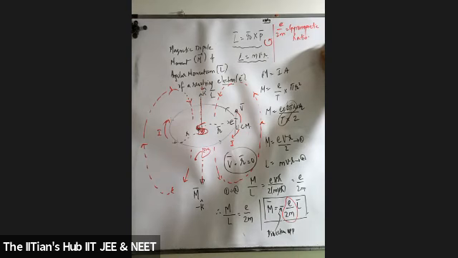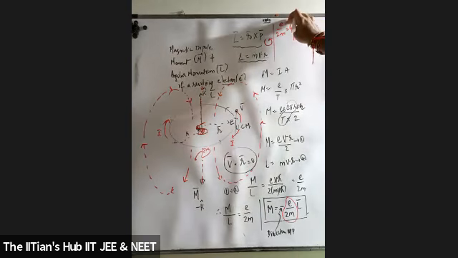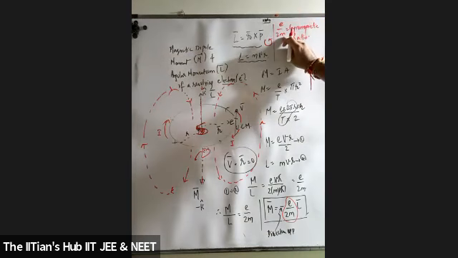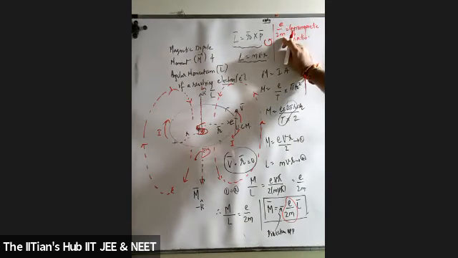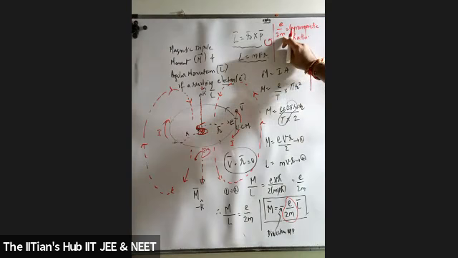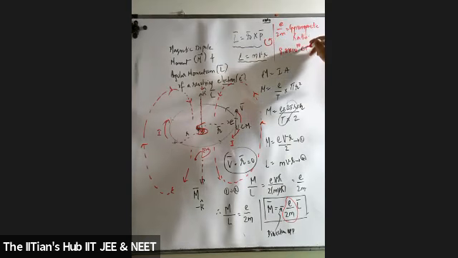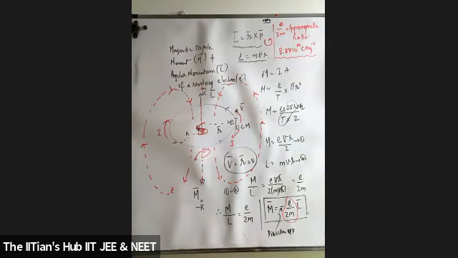चार्ज पर यूनिट मास 1.6 into 10 to the power minus 19 upon 9.1 into 10 to the power of minus 31. तो इसको अगर मैं डिवाइड बाय 2 करता हूँ, e by 2m, तो क्या होगा? 8.8 into 10 to the power of 10 coulomb per kilogram. That's the ratio e by 2m. Is this clear, students? It's a constant value. It's called the gyromagnetic ratio.